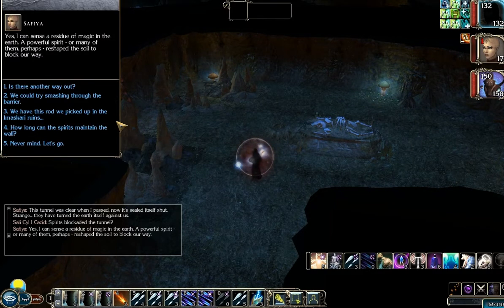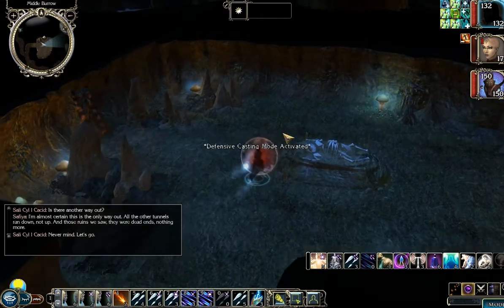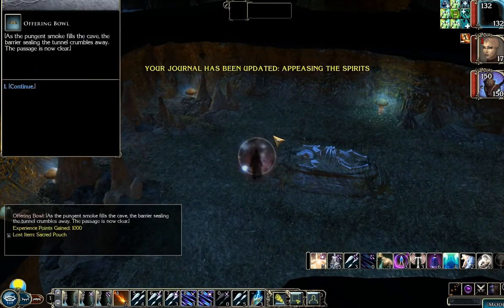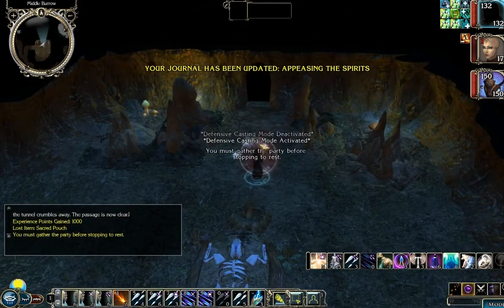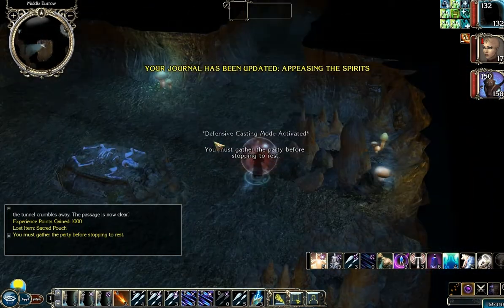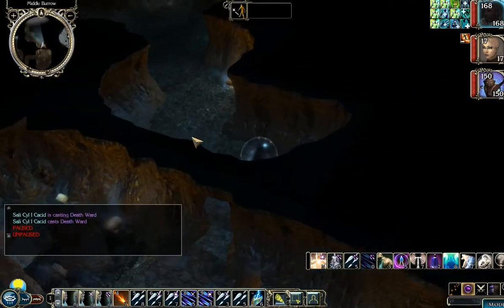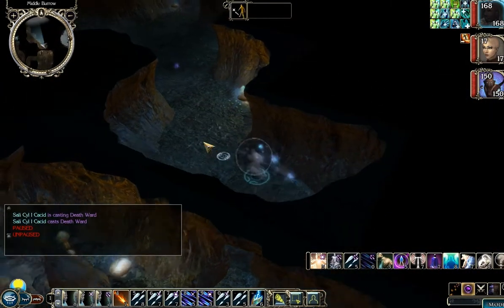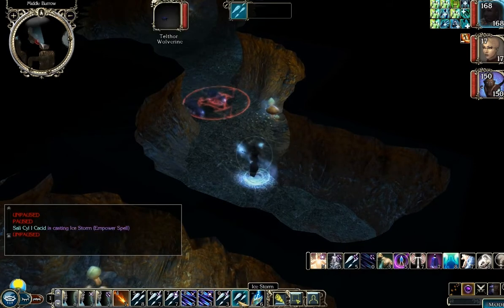So we'll just go over to the offering bowl and place the sacred pouch in, and we get 1,000 XP, and the door goes away. And I'm just going to rest here. Well, I'm going to have to gather the party. I'll be right back. I rested up. I'm back to full spells, and I rebuffed. There's some more wolverines here.